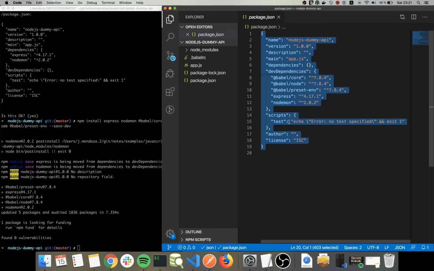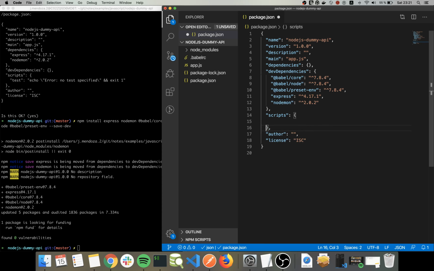Here, the test script is not going to be too useful. You shouldn't delete the test script. You should always have good coverage on all the code that you do.